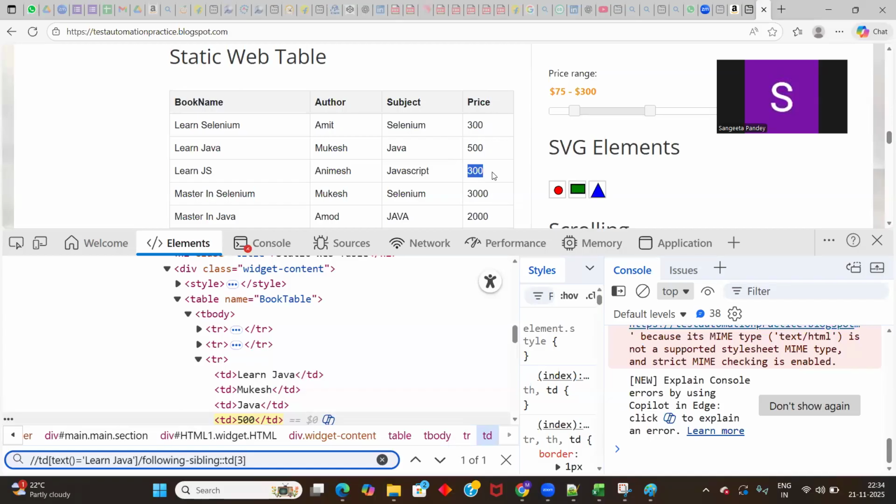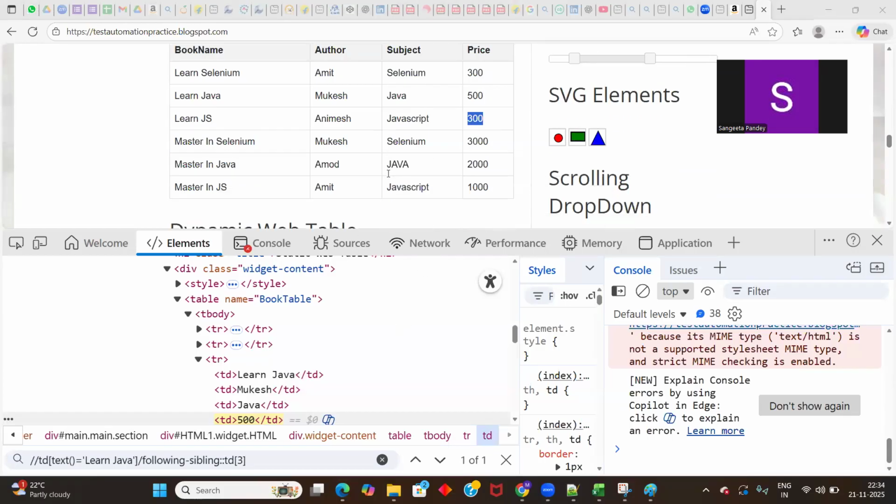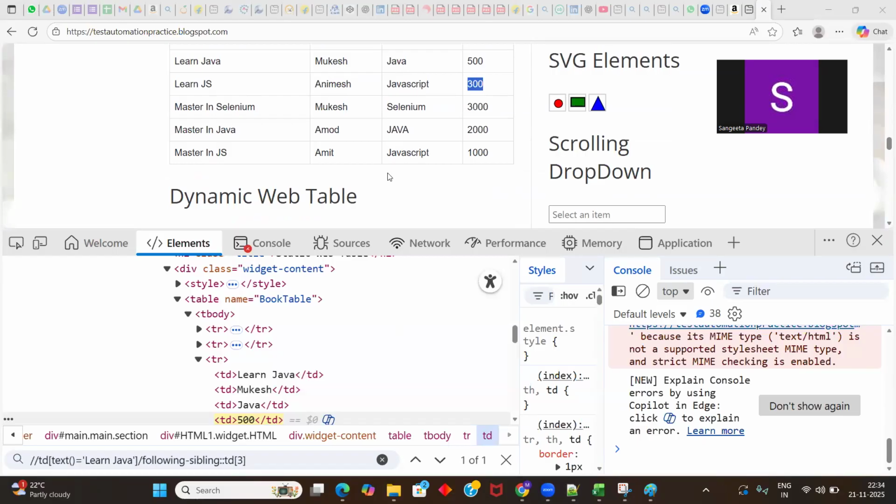Mohan, another thing I want to ask. Instead of following-sibling and preceding-sibling, for multiple levels above or multiple levels below the element, you have used the preceding method and the following method.